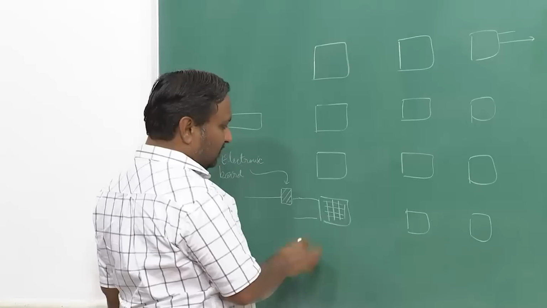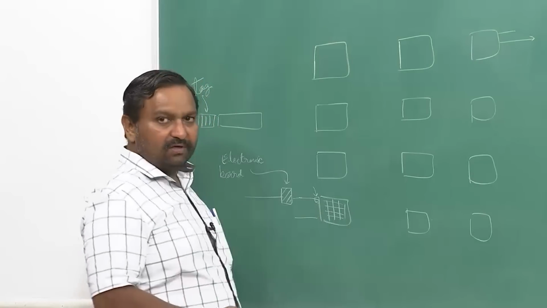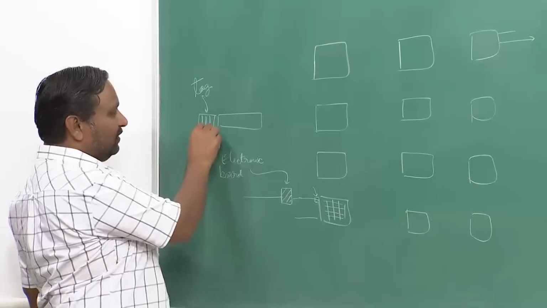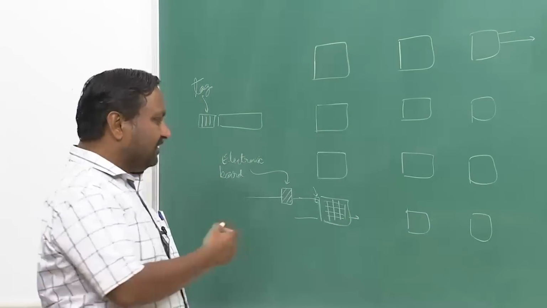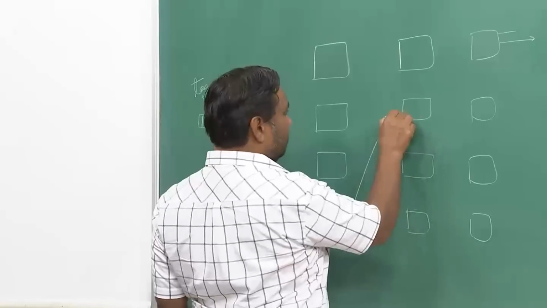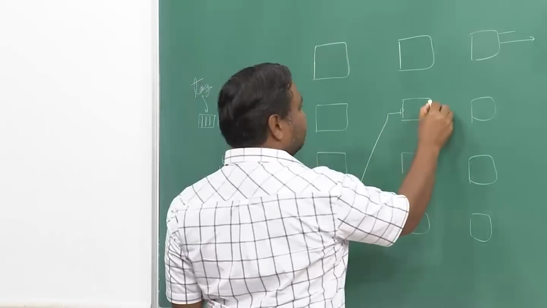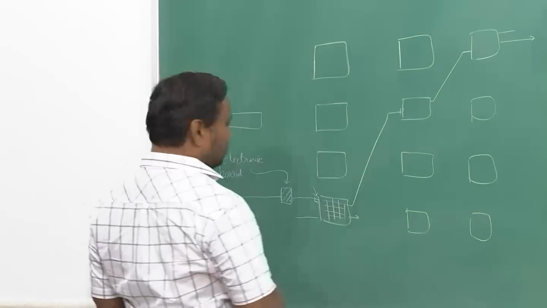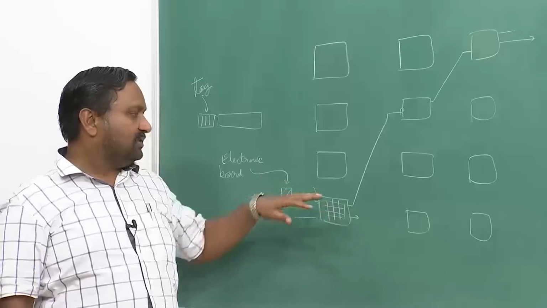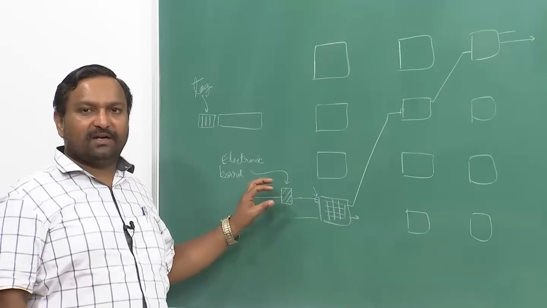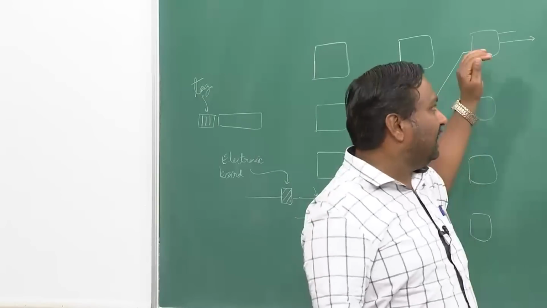The tag will contain certain bits or characters or bytes, and as this packet is being injected, every switch will have at the input an interface board which will analyze this tag and decide to which outgoing port it has to go. Basically, it will tell to which particular switch it should be handed over. This next switch will analyze a different part of the tag and decide where it should go. So the complete path which this packet will take through this matrix of switches can be decided by the tag which is inserted. Once the packet reaches the output, I can remove the tag and let the packet go out as it is.